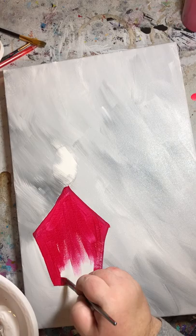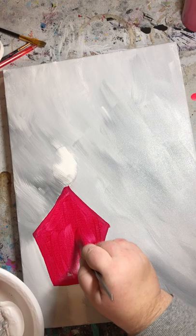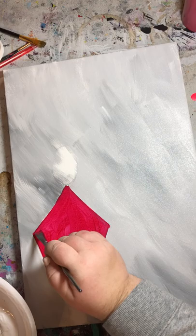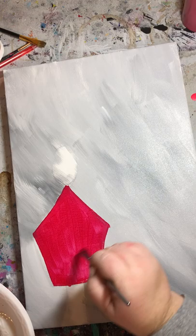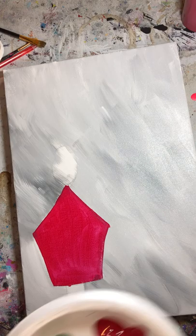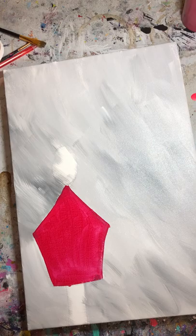We won't worry about seeing lines or brush strokes because, hey, we're using a paintbrush. You're gonna see brush strokes. You're gonna see lines. It's okay. There we go. So now what I will normally do, I'd let this dry, I'd fan it with a plate or something, but for our video purposes, I'm gonna go ahead and give it a blast with my hairdryer so that I can move on to the next step.